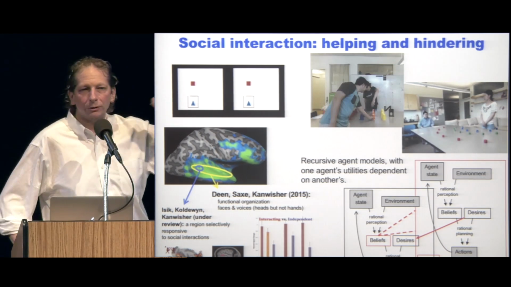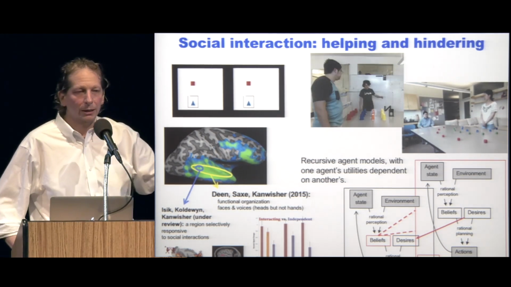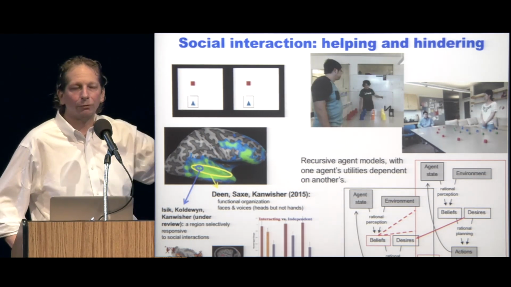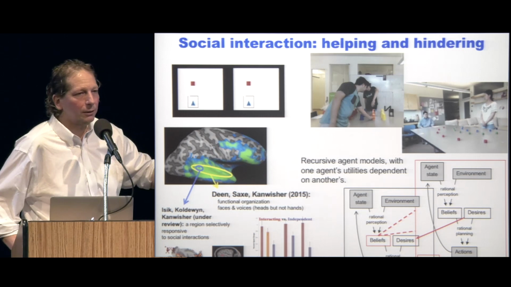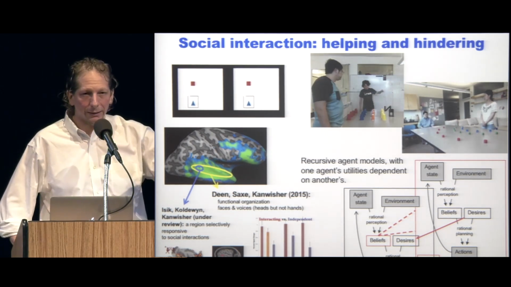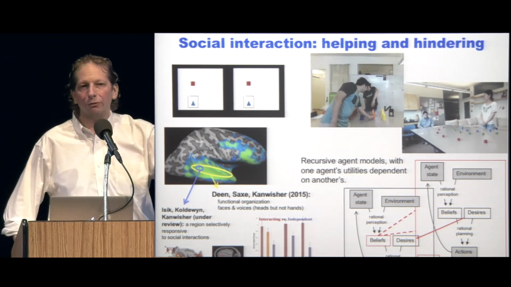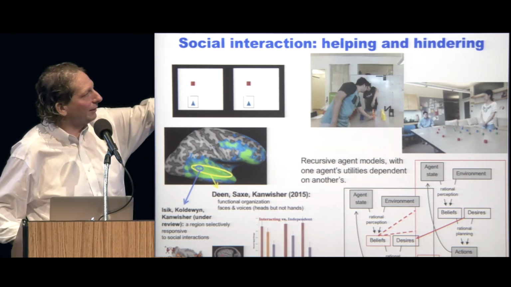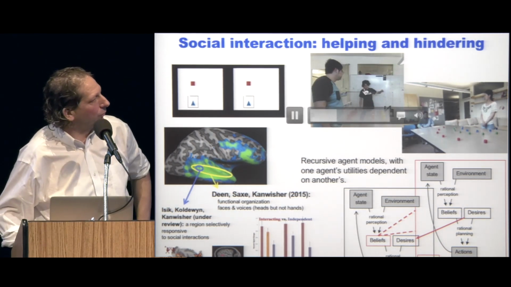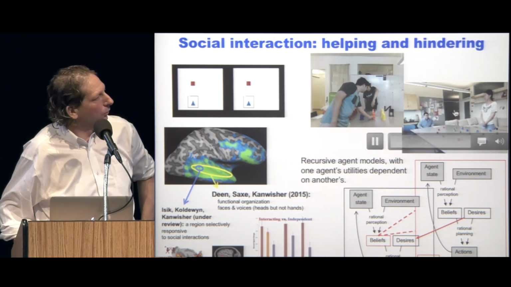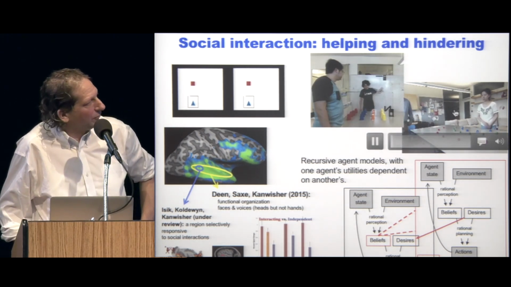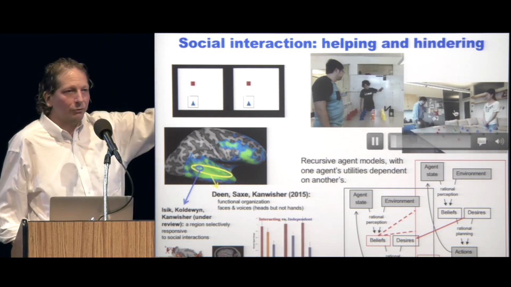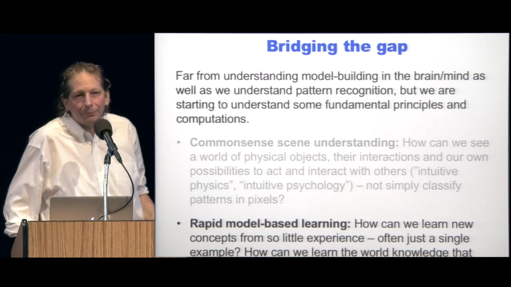These models can be turned into models of multi-agent systems by having the planners be recursively referenced. Again, the symbolic or the probabilistic program toolkit is so powerful here, because you can have a model that does planning with beliefs and desires that reference that agent's model of another agent's beliefs and desires. And we think that's how you look at a scene like this one and say one guy's helping another, or this scene and say, well, it's the opposite of helping, right? That requires having models of agents who have models of the other agent's minds.